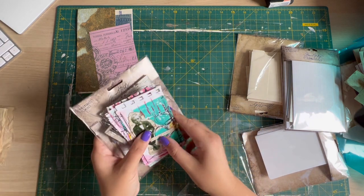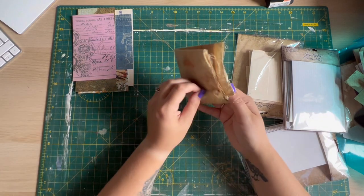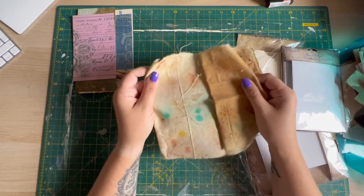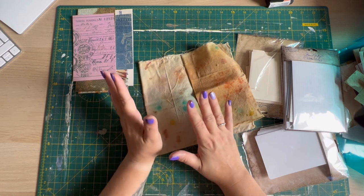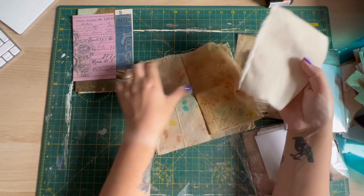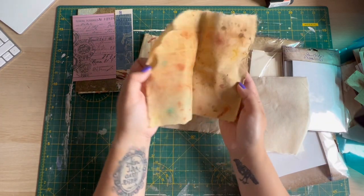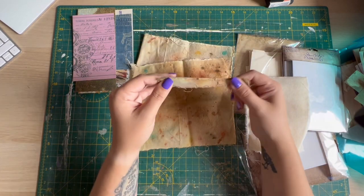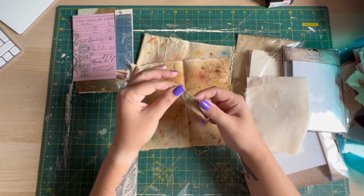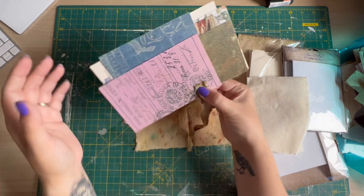So those are the tags. That's going to be the toppers. We're not sure what we're doing yet. Oh, I should show you these. These are the linens. I bought some very basic, really basic, cheap linen. And then I've dyed them to make them look all grunge and vintagey. And then the idea is I'm going to pull strips off and cut these down, and this is going to be the tab binding.